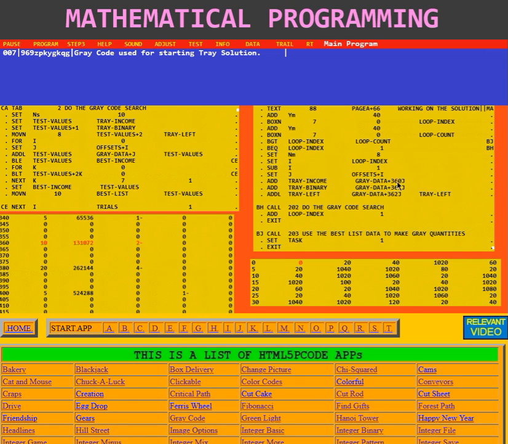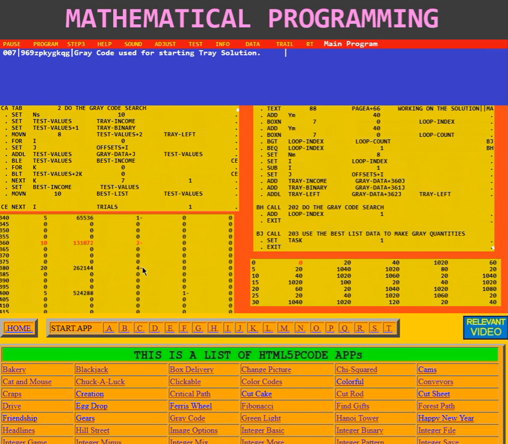And remember, that's the value we're getting here for this offset. It's going to go to the 19th one. That is, when it's at this 20, it's going to the 19th one. When it's at the 40 there, it's going to go to the 20th one. Well, if we go here to the gray data file, at this one, the income's going to be 20, and the unique binary number for it being in the solution is right here.